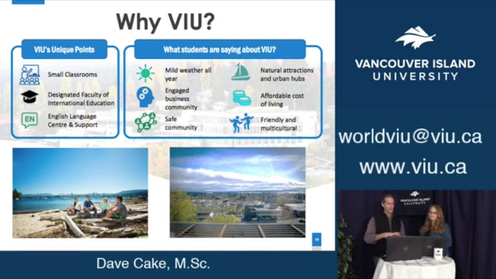You can see in the photograph, I guess it's now over there somewhere, there's some students sitting on a beach. Well, in that picture, the downtown is in the background. So you can see it's not a massive city, and it's actually quite a lovely physical landscape. Yeah, it's also the mildest climate in Canada.